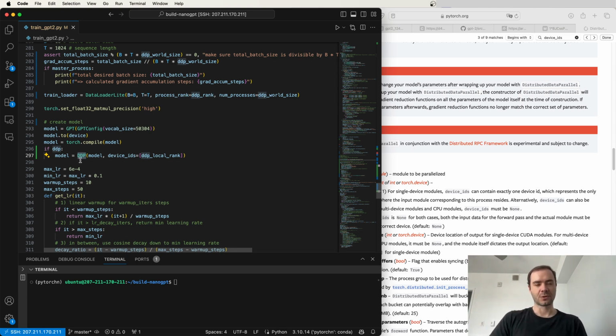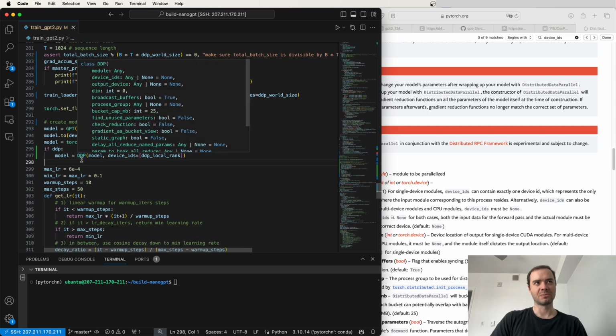And what DDP does for you is once the backward pass is over, it will call what's called all reduce. It basically does an average across all the ranks of their gradients, and then it will deposit that average on every single rank. So every single rank will end up with the average on it. That's the communication. It just synchronizes and averages the gradients, and that's what DDP offers you.